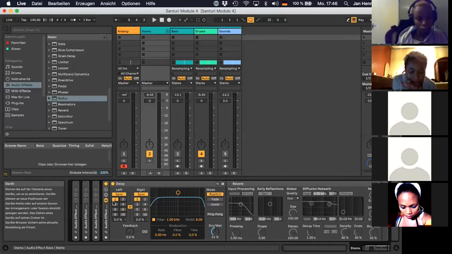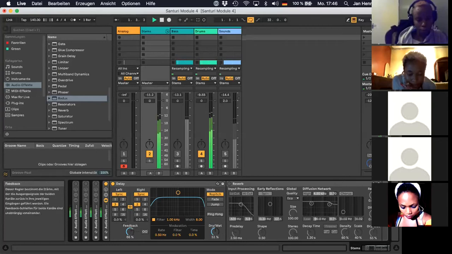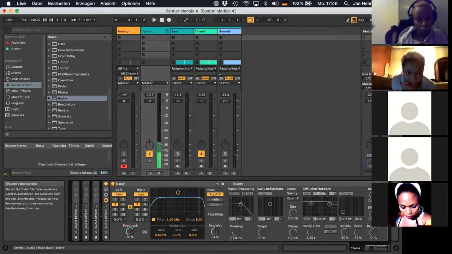With this here, you tell the delay effect how many 16th notes you want to have between the original sound and the repetition, and here you tell it how many repetitions you want.